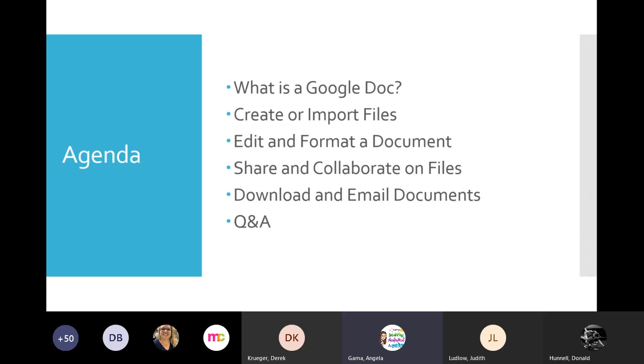And if we ever need them to be in a different format, how to download those in different formats and how to email them directly from Google. And we'll open a Q&A session at the end. I can demo live if you need me to go live and show you in my Google how to do specific things that you may want to see.